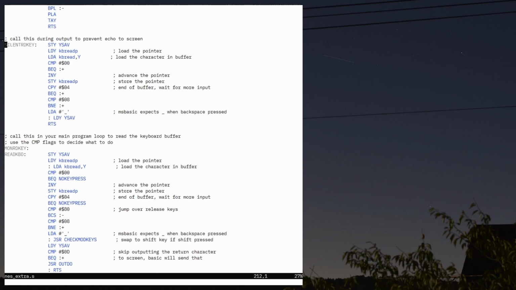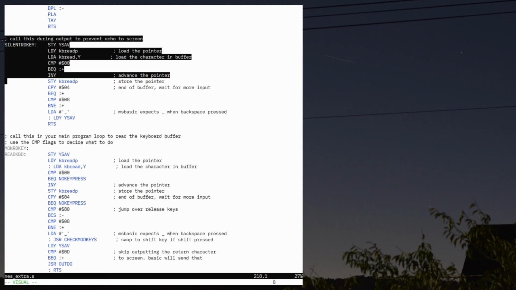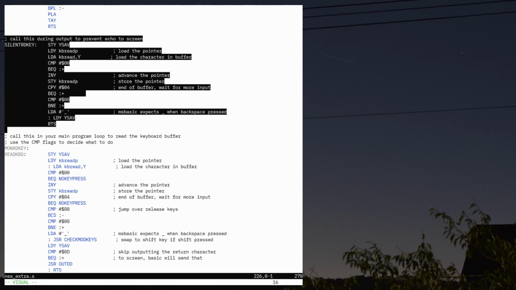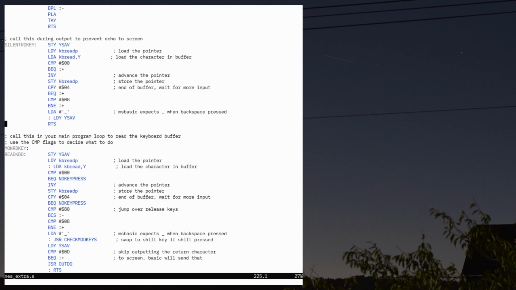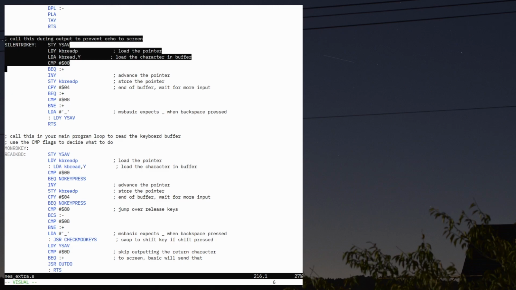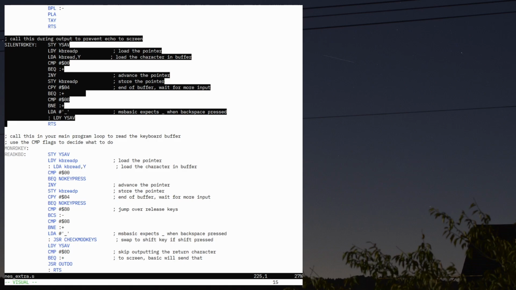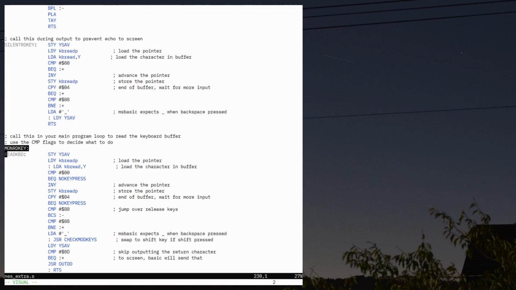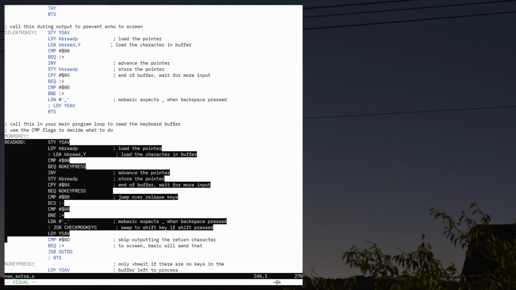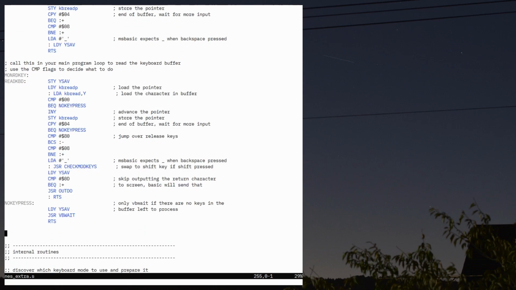We don't want to call this one, because this one here will end up putting keys onto the output. Instead, what we want to do is silently check if we've got a Control-C that's come in, or Control-C has been pressed, right, during output. So we have this one here. This is our mon read key to read in keys from the keyboard. It is also named the read keyboard subroutine. It is basically the same as from Nesmon, but we just added a new label, mon read key, to it, because that is the label that MSBASIC uses.